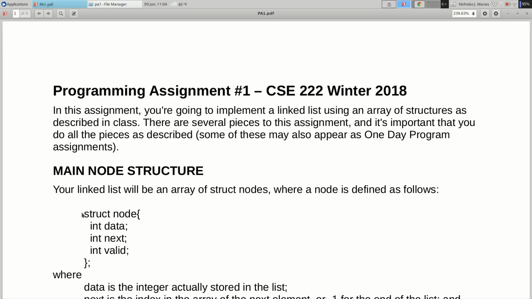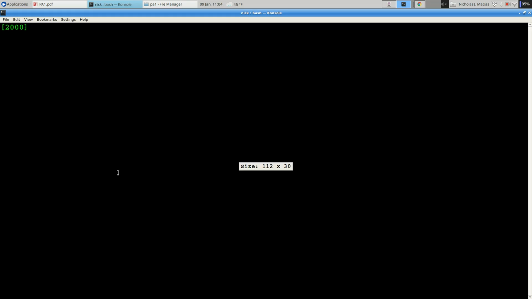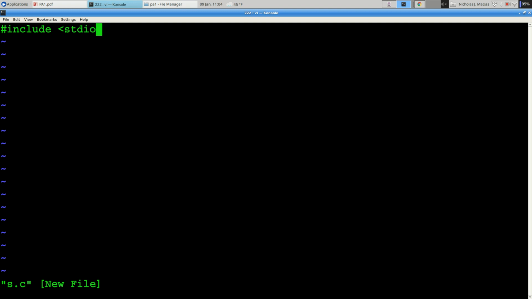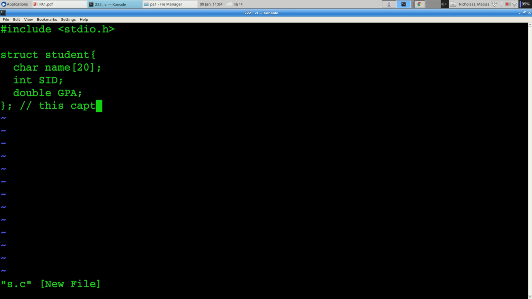So let's write some code. Okay, so this is a structure that can hold information about one student, a name, a student ID, and a GPA.